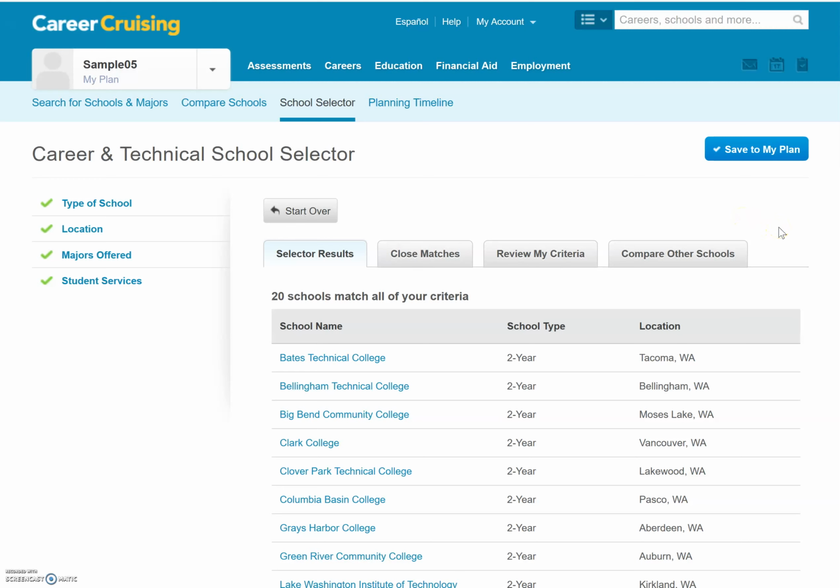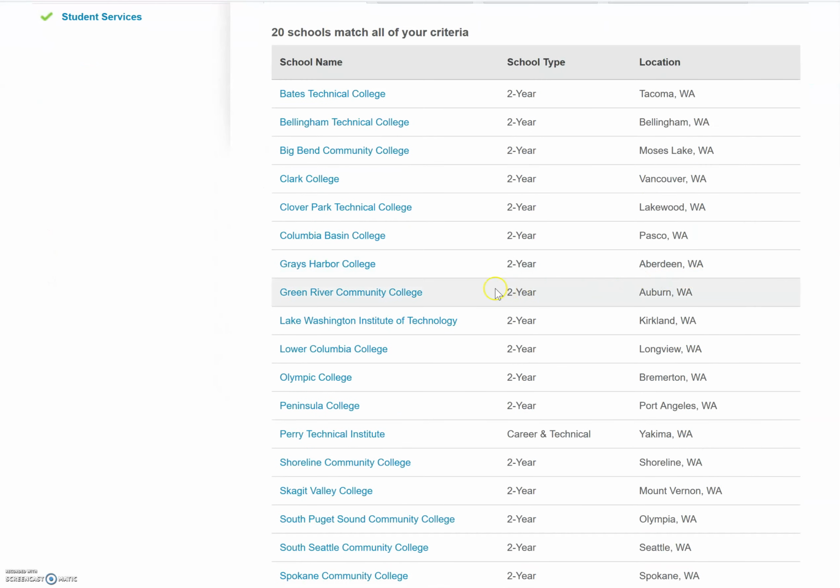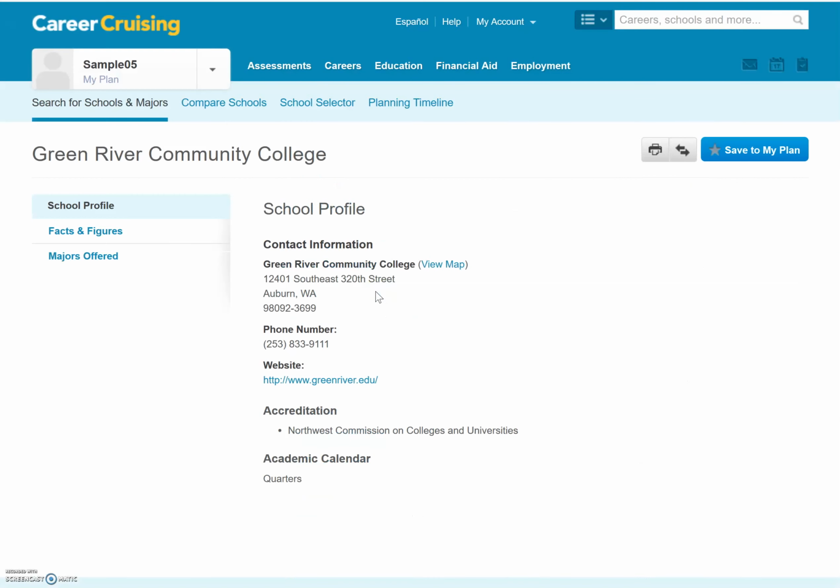So at this point, you're going to want to continue your research into these potential matches. By selecting these schools, a minimum of 3 are required to make good on this particular milestone, the school selector. So let's go ahead and look down and see what's close to me. Well, I live in Auburn. Well, sure enough, there's Green River. Let's go ahead and click on that one. It tells me some information there, majors offered, some facts, and that's one of my schools.